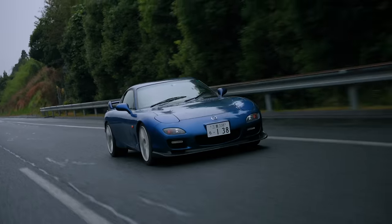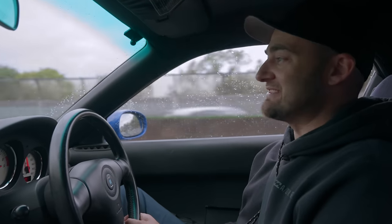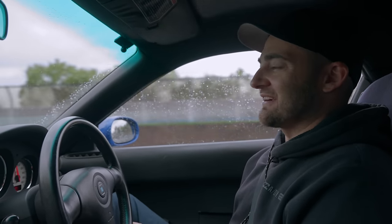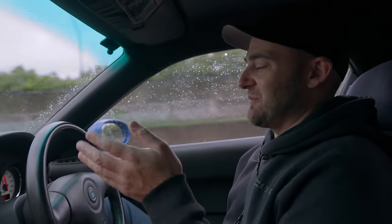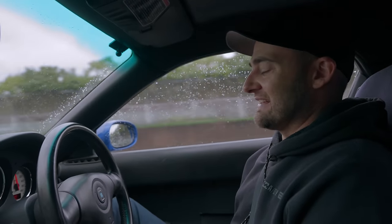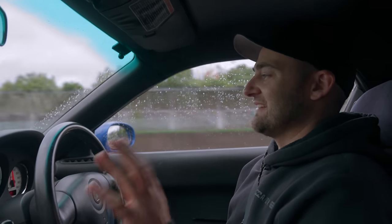Lots of coins. All right, so here's my review of an FD RX-7, having owned one for precisely 24 hours. It is way smoother than I expected, and I reckon smoother than a piston engine. There's just no getting away from the rotoriness of it, and the fact that your power band is so linear. When you start nailing it at 2,500 RPM, the turbo comes on, it's got a sequential system on it.